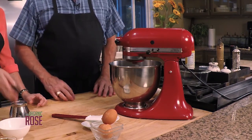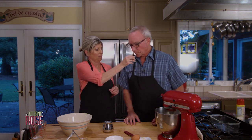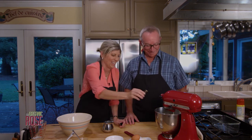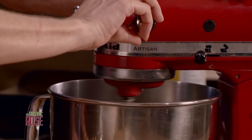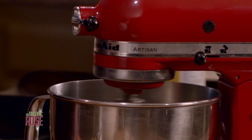And then why don't you add your essential oil? How many drops would you like me to try? I don't know. You've got a lot of lemon there. Maybe 2, 3? I'll do 3. 1, 2, 3. There we go. What is next?